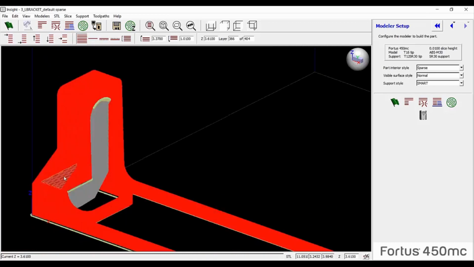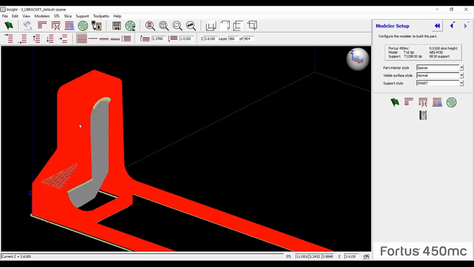So with this technique, what we're going to do is section this off somewhere right here, and then flip that top section around so this whole thing builds without any support at all. And then it could be glued together in literally minutes, using something like an ABS glue after building. A technique like this saves the hassle of worrying about support removal, and of course the time for support removal.